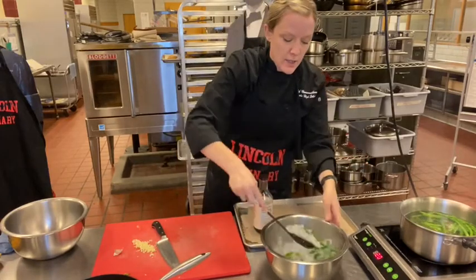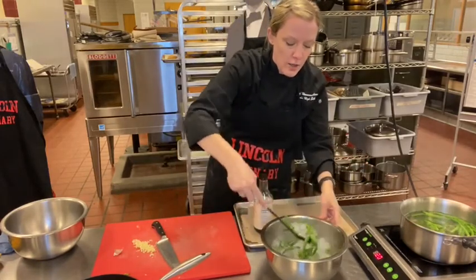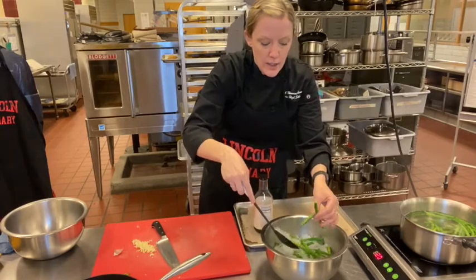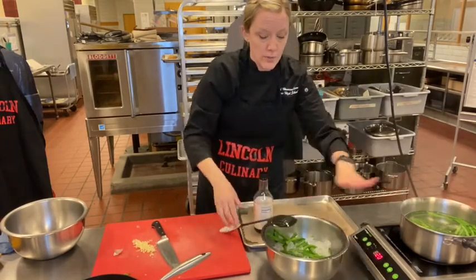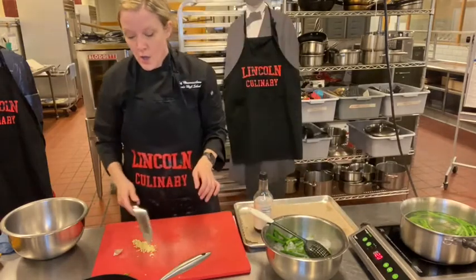So these ones are shocked and they're getting cold, stopping the cooking process. So starting the cooking process, stopping the cooking process.